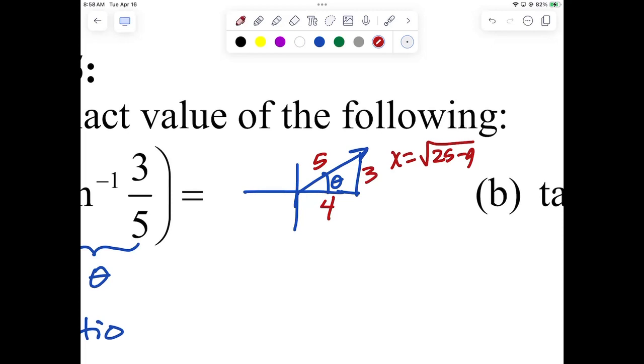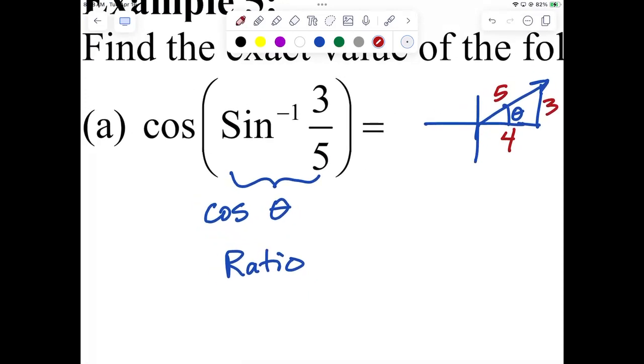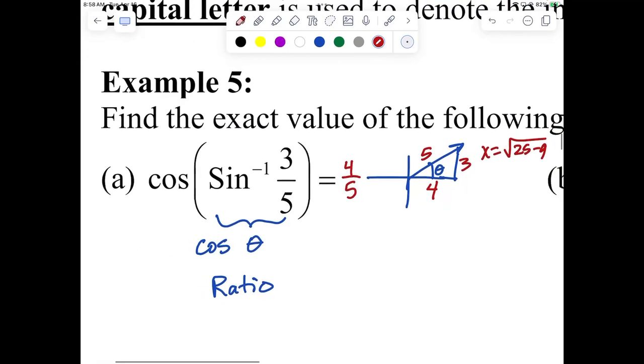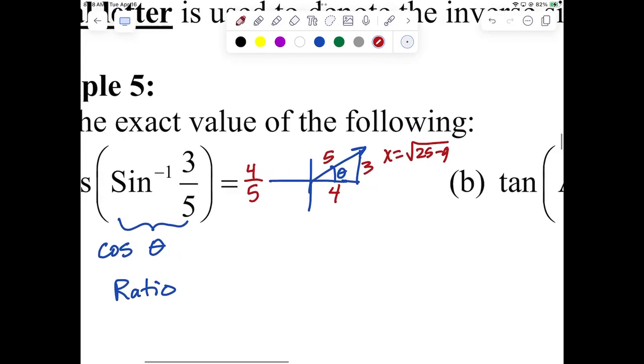Now that we know all 3 sides of that triangle, we don't really need the angle, do we? Because what's our final answer? It's the cosine of that angle. And what's the cosine of that triangle? x over r, which is what? 4/5. There's your answer. So it's like a two clues problem, but the clues themselves are embedded inside the problem. We're only looking for one ratio, and one of the clues itself is the PVR. We know that the angle is not going to live in quadrant 2, even though sine is positive there, because it's outside the PVR. Got it? See what I did there?